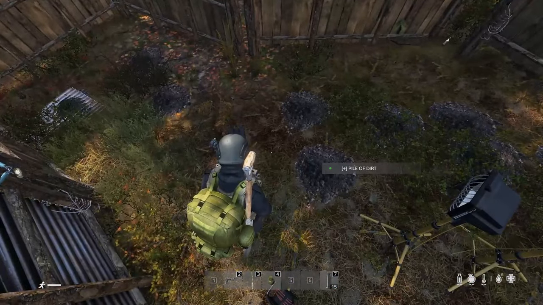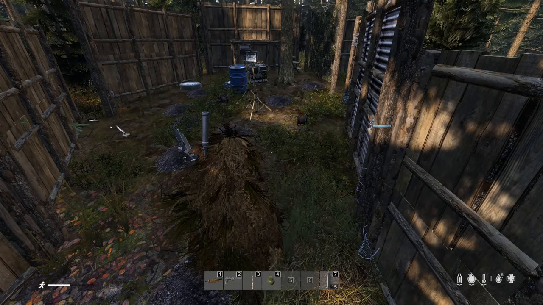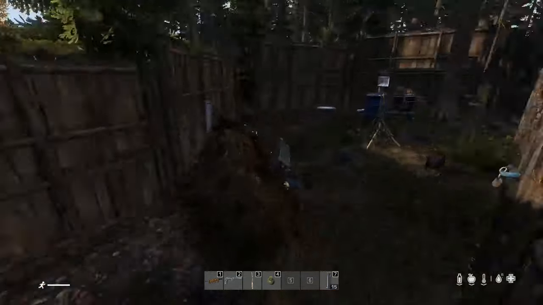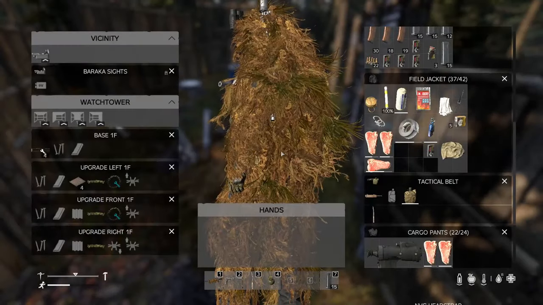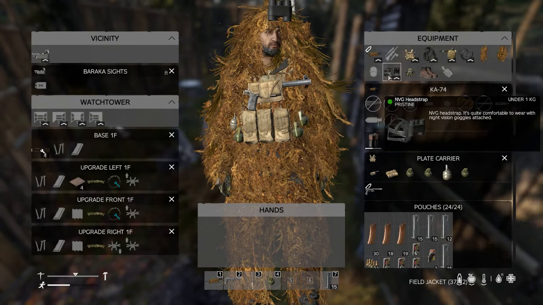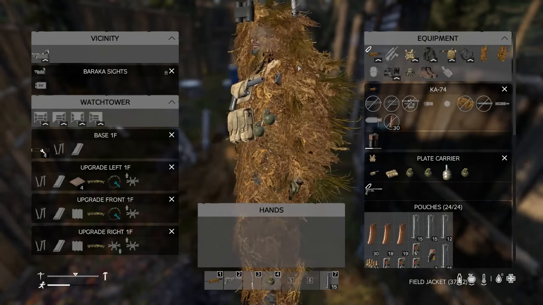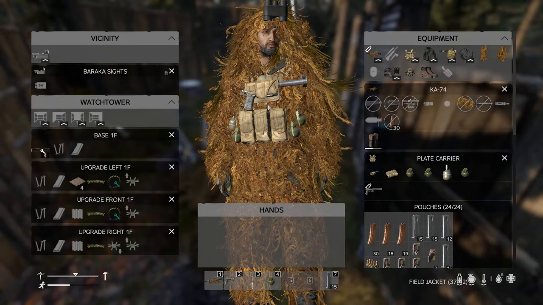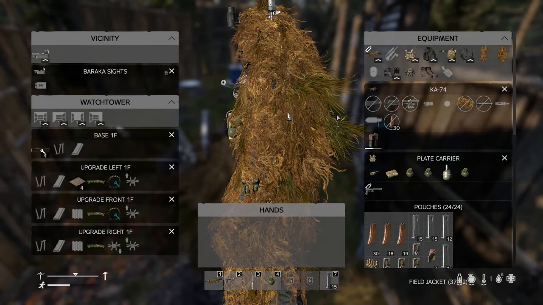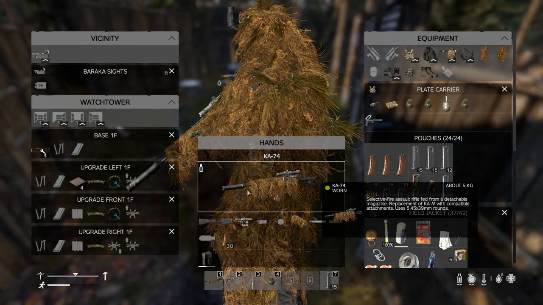Alright, so I need to organize some stuff and then I'll put on my ghillie stuff. Okay. Organized a bunch of crap. And got the ghillie suit on. So, I was able to keep my night vision goggles by sticking them on the head strap, and then that goes under the ghillie hood, so I'll still be able to use my night vision. I'm keeping the bulletproof vest on just in case, and I decided to use the KA-74 instead of the CR-527, mainly because I got a silencer on there.